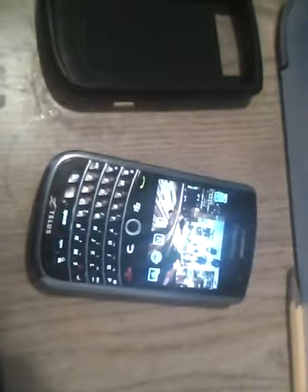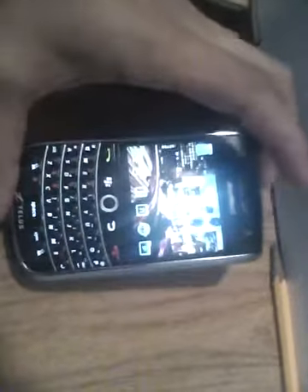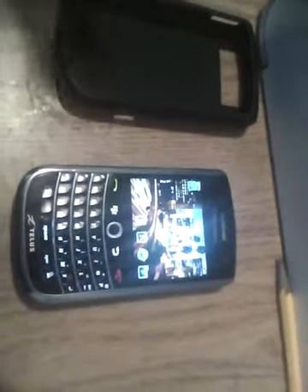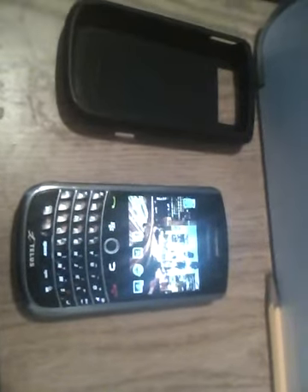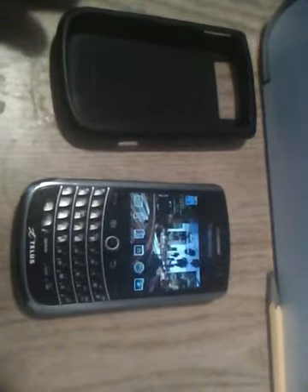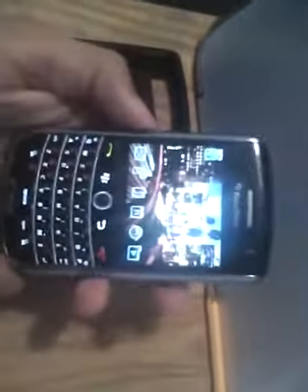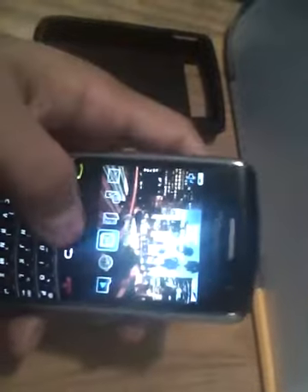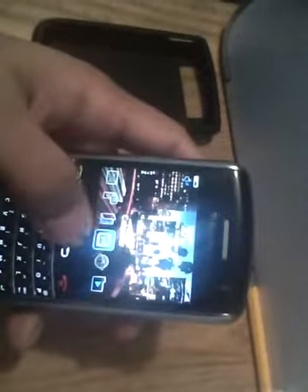Because the BlackBerry Tour is a GSM phone, you can use it worldwide — it's almost perfect — but then they screw it up by not including those little features, which really ticks me off. Wi-Fi is one of the great features a phone like this should have, because it does have a 3.2 megapixel camera, which a lot of other BlackBerrys don't. The newer BlackBerrys that came out have a standardized 3.0 megapixel camera — and doesn't that sound a little strange?